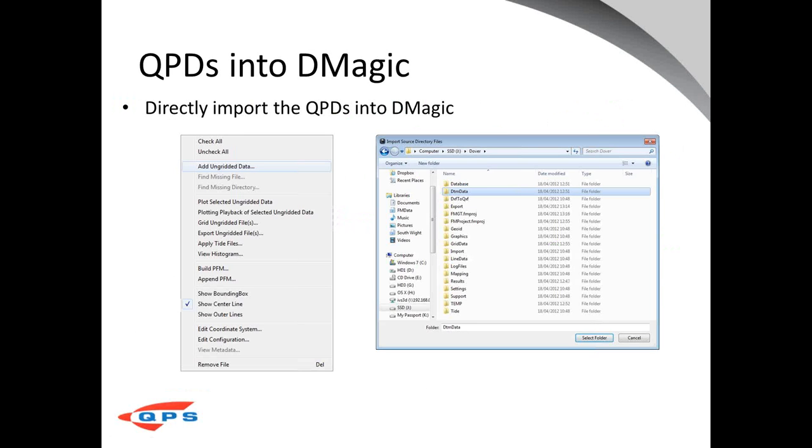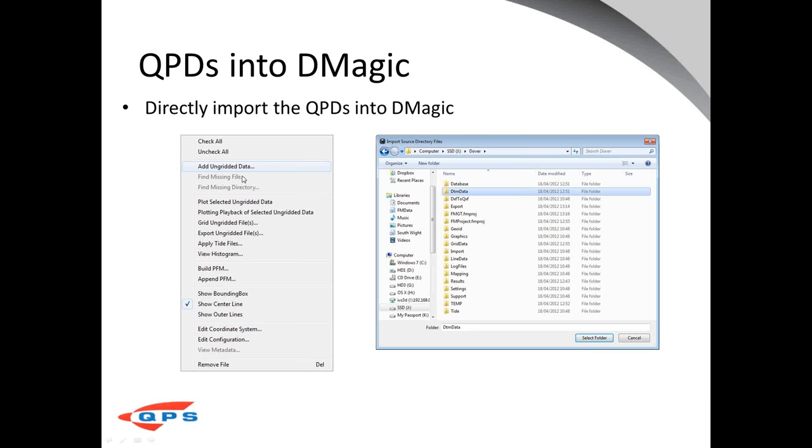I'll do this in DMagic as well, but just to show you again, QPDs are ungridded data. Gridded data is regularly spaced points. This is point cloud data, basically ungridded data. When QPDs are stored in QINSy, they're stored in the DTM data folder, which is a bit confusing name-wise sometimes, but it's in there. It's either straight underneath that folder, or if you've already taken it into Processing Manager, you'll have a subdirectory in there as well with the name and the sensor.